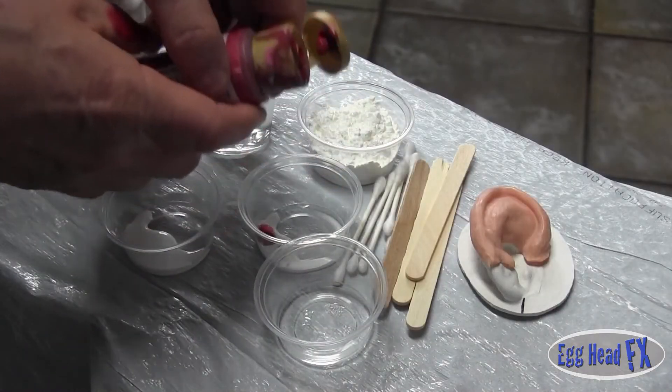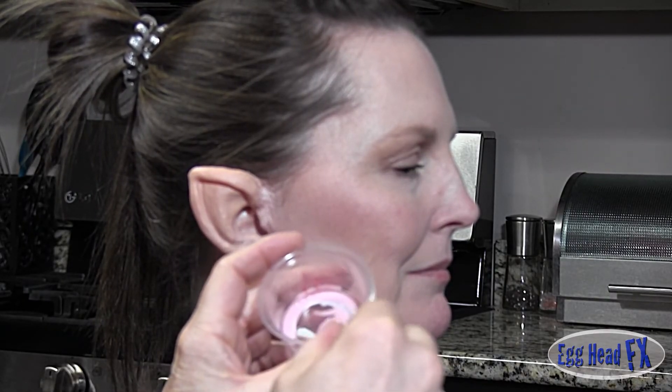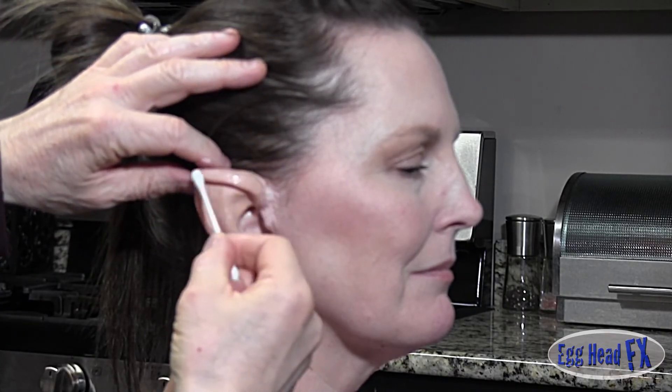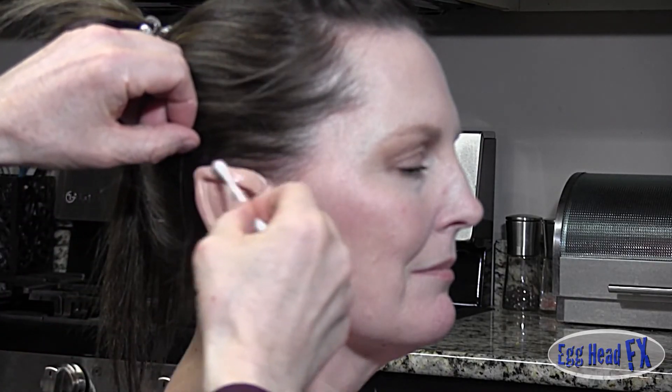Now I want the ear to have a little bit of extra color, so I'm going to add a reddish tint on the end of the ear. I'm going to use that deep tomato red that I used to color the ear to give it a little bit of consistency. I'm only going to use a tiny little bit, mixed up in this container, and add just a tiny bit to the outside. Just a teeny bit to add that little bit of color — it may not even be noticeable because I'm using very little, but once it gets dry it'll darken up a little bit.